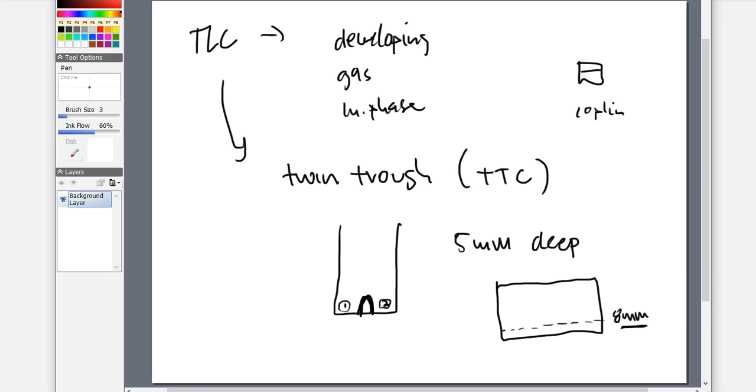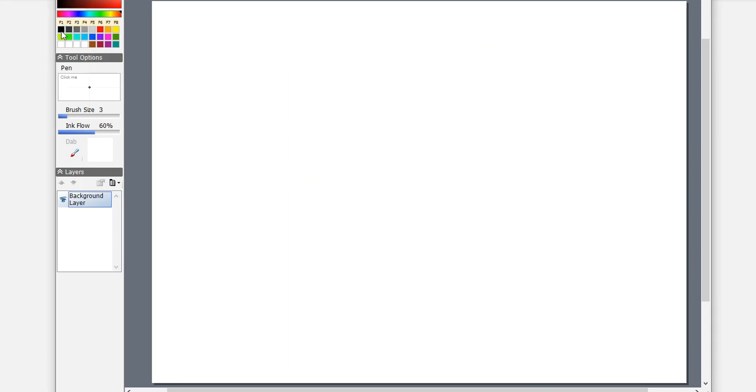Now, there are a couple of things you have to keep in mind when you do this type of unsaturation method. Number one, you very often are going to get a higher RF value for all of your components in the sample. The reason for this is because the sample is normally soaking up through a dry plate.